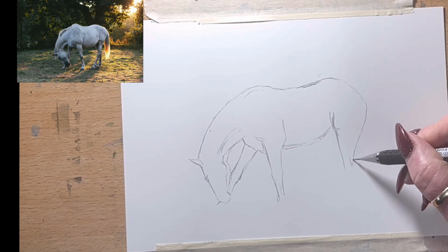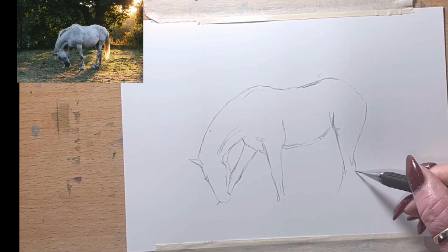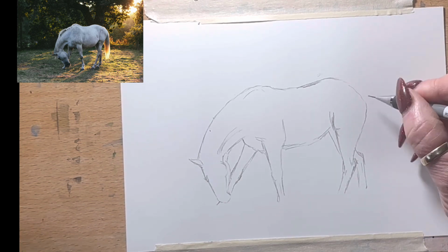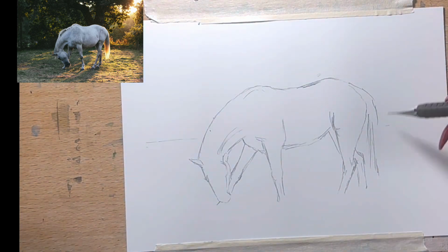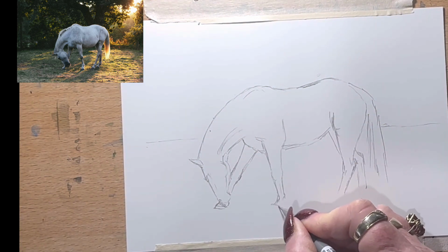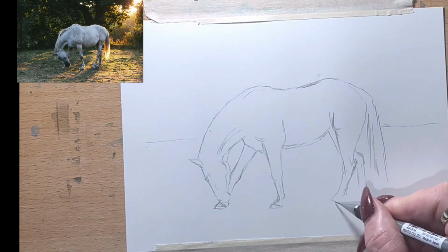And then I'll draw a little bit of the background. I just roughly sketch in. The focus is going to be the horse, so I roughly sketch in the background, and the background will be more of an impression, just to give you the idea of the background, but the focus is going to be on this lovely grey horse.